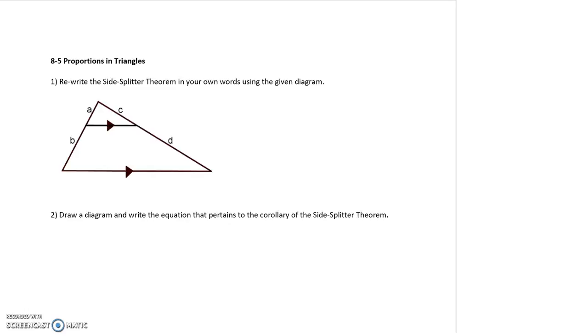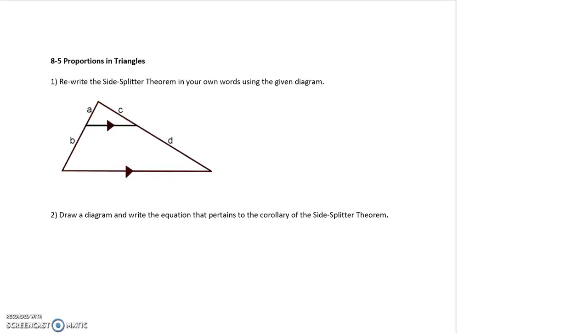8-5. This is talking about proportions in triangles. Just one more proportion that you can find. The stuff particularly in this lesson has to do with when you have a pair of parallel lines in the triangles. So please use your own words so that it makes sense to you. Something called the side splitter theorem. You don't need to write it down exactly how I say it.